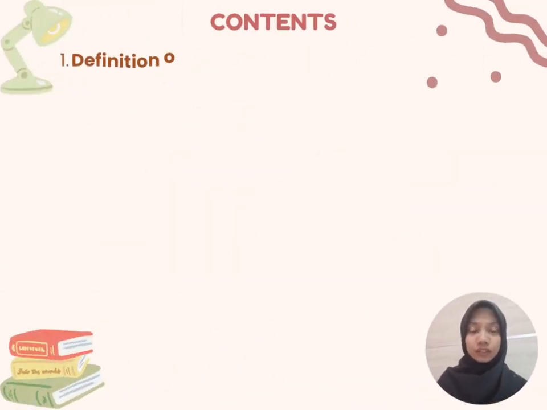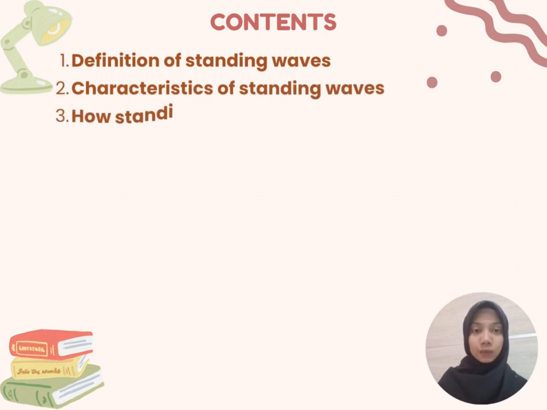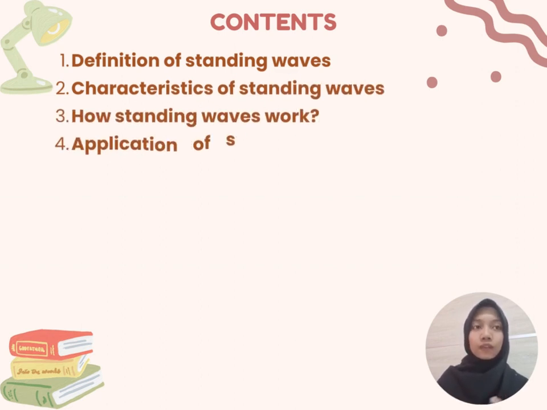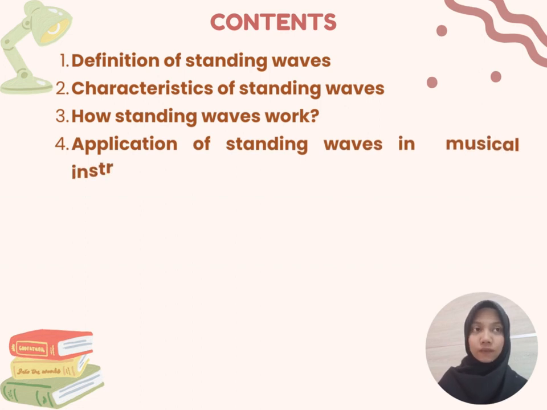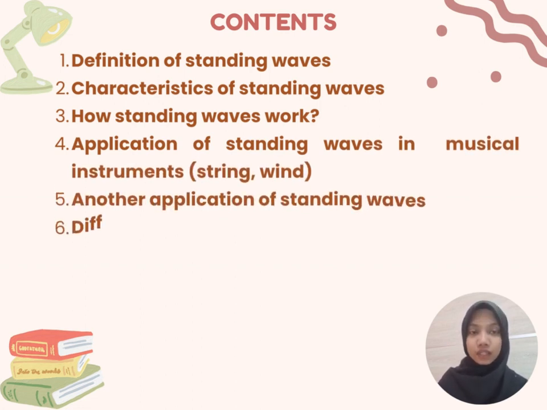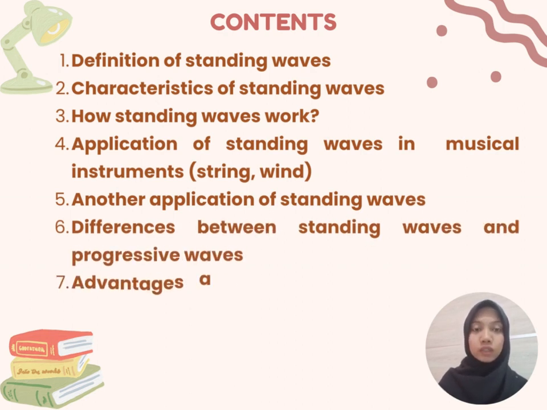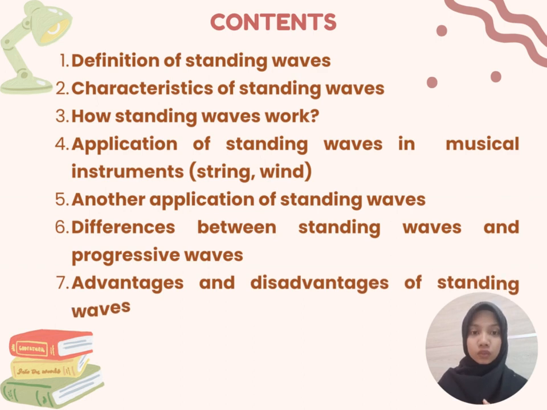Next, here are the contents for our video. There are 7 subtopics for application of standing wave in musical instrument video. Firstly is definition of standing wave. Secondly, characteristic of standing wave. Thirdly is how standing wave works. After that, application of standing wave in musical instrument, which is divided into 2: string instrument and wind instrument.